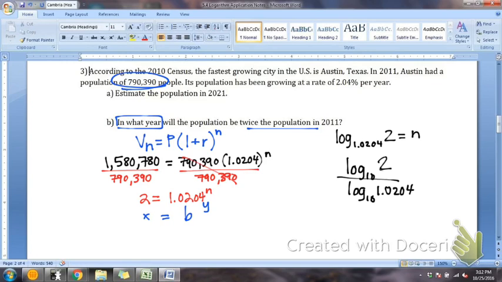Okay, so Kyle, what did you get for your n value? 34.32. Okay, so Kyle said, what do we do with that 34.32? Well, remember, the question is saying in what year, and we wouldn't say the year 34. That doesn't make sense, right? But it will have been 34 years past, approximately, a little more than 34 years. So if we take 2011, because that's the year that we started with, and we add 34, we're getting 2045. So in the year 2045, but we need to approximate because it said a little over 34 years, so sometime within the year of 2045, after the year has already started, that's when the population will double. So we could say in approximately the year 2045.